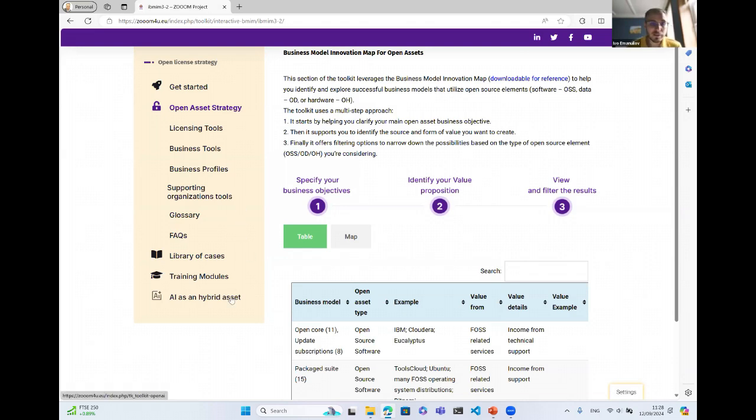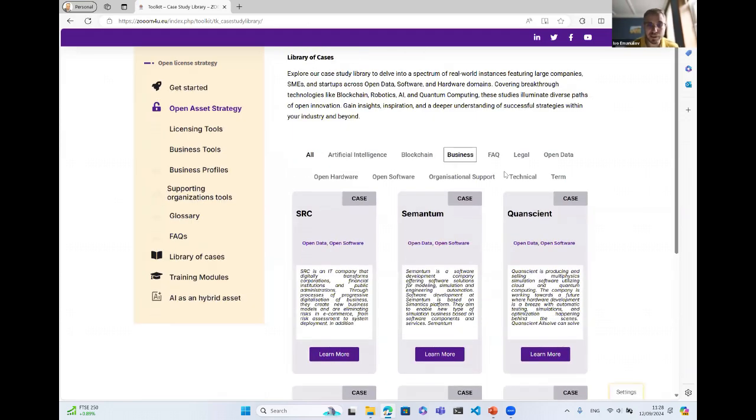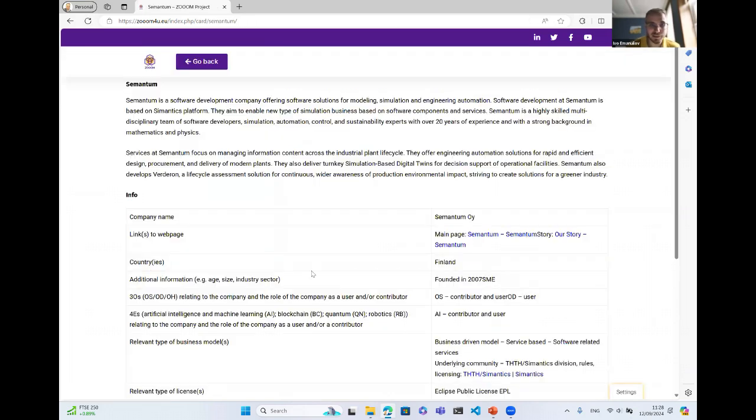And then finally, before we wrap up, I would like to just show you briefly the library of cases, which might again give you some inspiration from other companies that have been successful using open source. So this is how it looks.